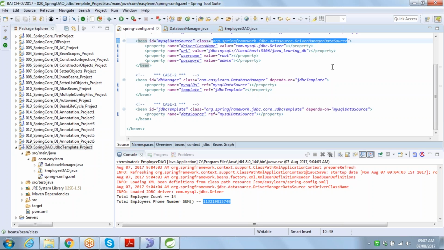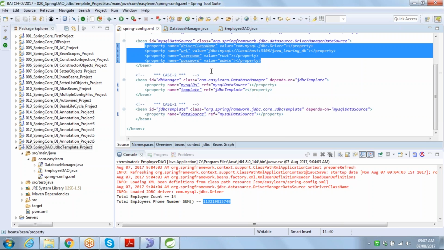If you see here, org.springframework.jdbc.datasource.DriverManagerDataSource is a built-in class, and org.springframework.jdbc.core.JdbcTemplate is a built-in class. These two built-in classes are what we are configuring, and they are required to perform dependency injection.